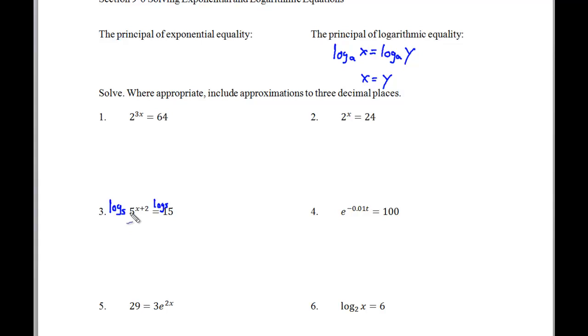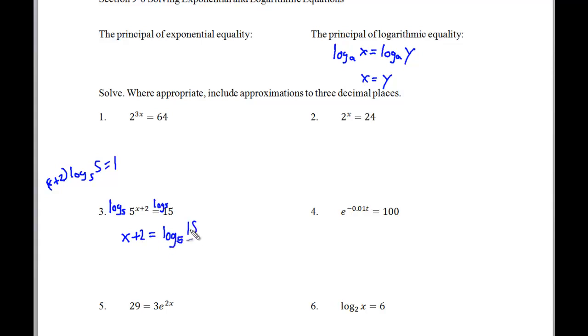It changes the system that we're in. Instead of this being an exponential, we've converted this to a logarithm. But what we have is some simplification, because log base 5 of 5 is equal to 1. The x plus 2 can be brought out to the front like this, x plus 2. So essentially this becomes x plus 2 times the quantity of 1, so this just leaves me with the x plus 2. Some people look at this as a canceling technique, but it's really not canceling. It's multiplying to make 1 and we bring the exponent out front. But you can still probably operate with that misconception and get the problem right.